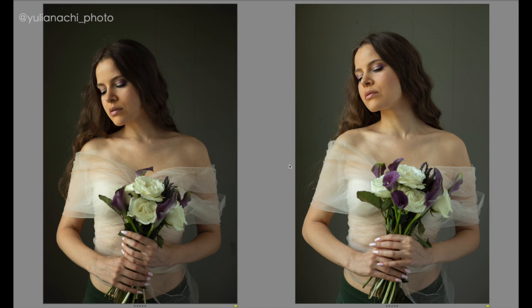Without blinders, obviously much more light comes into the exposure, so everything is much better lit, and as you see this image is much brighter overall, and the shadows are so much softer. Also, because there are no blinders, there is more light coming through the window, and remember there is a white reflector here. Because there is much more light coming in and bouncing from the reflector, this side is much better lit compared to this one, because here the amount of light is much less, so less light bounces from the reflector. So even though it still highlights the side nicely, it's not nearly as much as here. There's much more light, and overall it looks a little bit better and more even.